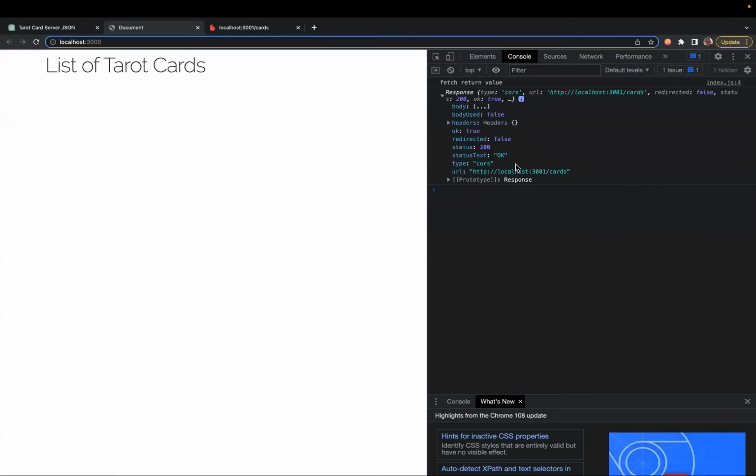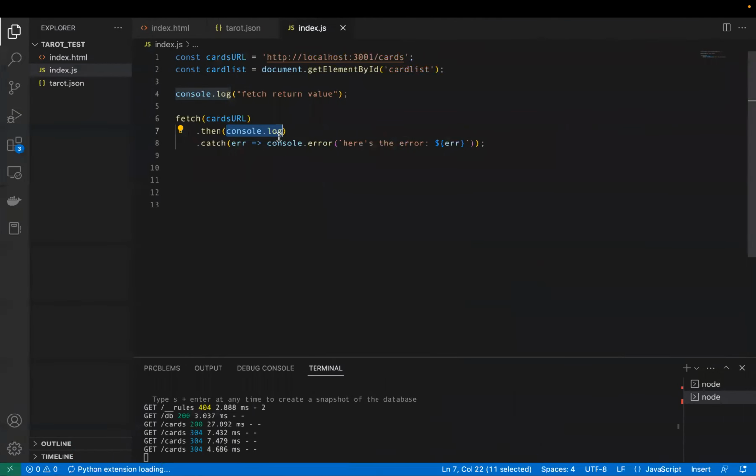And if I'm not lying, hey, there we go. So this is a response object. It has a bunch of data in it, like where it's coming from, what's in it, all that stuff. Hey, look, it's got a body. That is a readable stream, which doesn't do us a lot of good. But we also have a way to turn this response object into JSON.